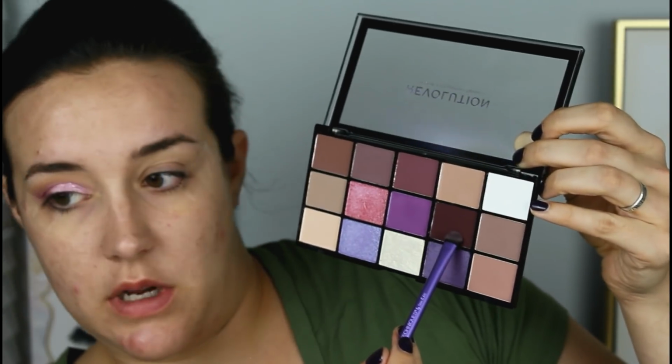Okay, I'm going to take a darker shade now. Maybe that's something I need to really cut it out. That saying just kills me. And I'm going to take this shade right here, this really deep kind of maroonish purple. And I'm going to take it on the Insta Pot brush from Real Techniques, and I'm going to take the small side and just start laying it down in there.